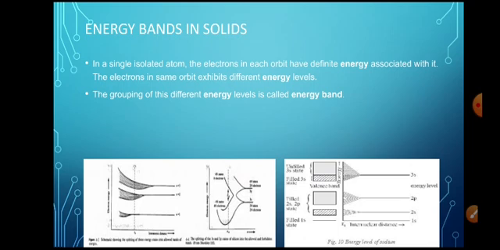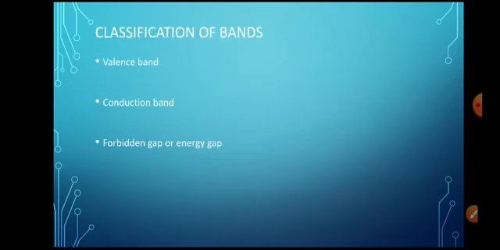The significant point is that there are exactly as many states in the lower band as there are available valence electrons from the atoms. However, the energy levels of inner orbital electrons are much less affected by the presence of neighboring atoms. Based on this energy band, the bands are classified into three. There are a number of bands in solids, as we discussed here, but three of them are very significant to explain the electrical behavior of the solid. They are the valency band, the conduction band, and the forbidden band or forbidden energy gap.